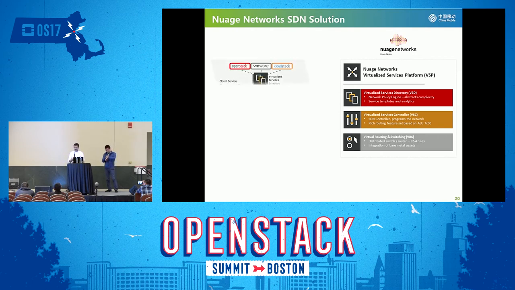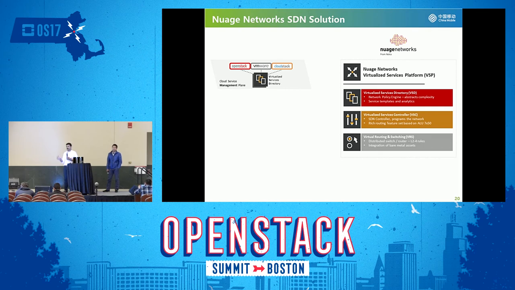And I'll start with the management layer. At the top is basically represented by this virtualized service directory, which is a policy manager that has a northbound API. We can support multiple cloud management systems, and that API can be used by any other orchestrator that sits adjacent to them, and that's where Tacker can make additional supplementary calls, supported by Neutron, to enable advanced functionality from a networking perspective.